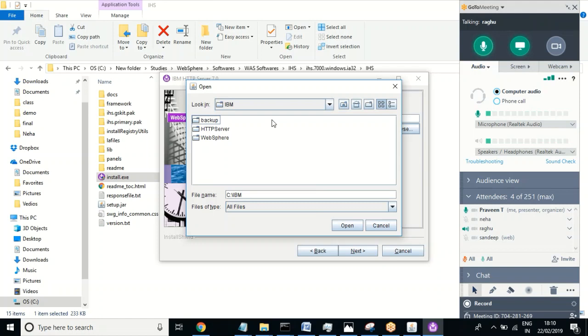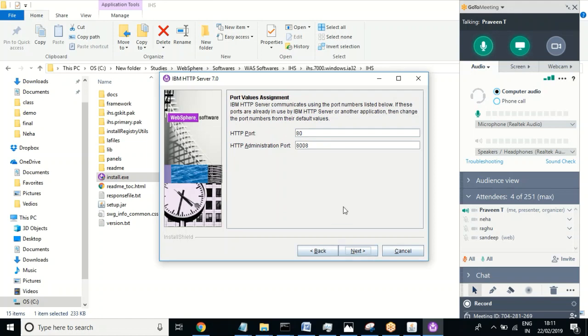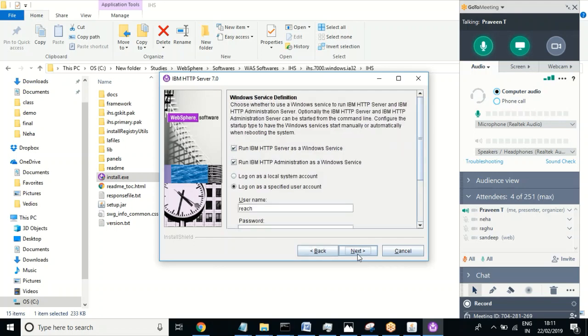I'm choosing the path where I can install IHS. These are the ports: 80 is the default HTTP port, and the administrative port for IHS is 8008. Here I can use my desktop user for administrative privileges, and here I'm creating one.